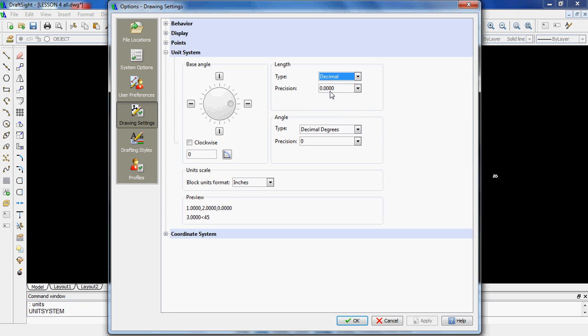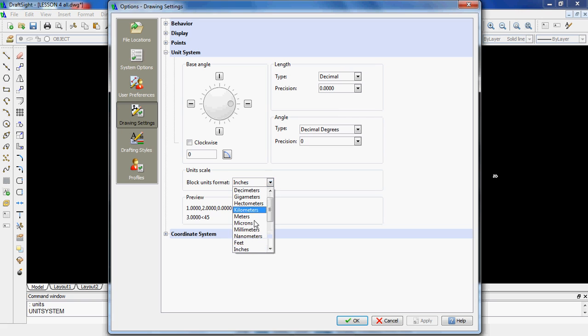Other than that, currently the precision goes to the nearest 10,000th of an inch, which, if you remember, 1/16 is 0.0625, so this is where we want it to go. To the nearest 16th of an inch is 4 zeros, but maybe you wanted whole numbers only, or to the nearest 10th, or to the nearest 100th, and so on. So just typing in units will let you change this.